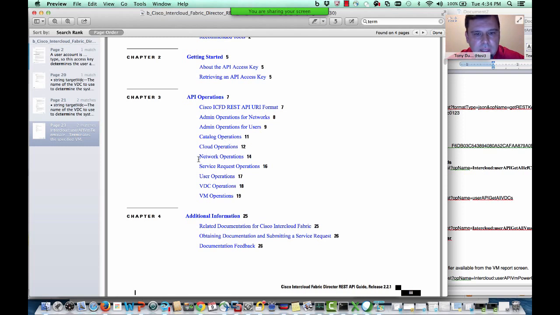We also have service request operations where we can see the status of any of the tasks that we implement based on leveraging the Intercloud Fabric Director and the service request ID that is associated with a particular task from a workflow.